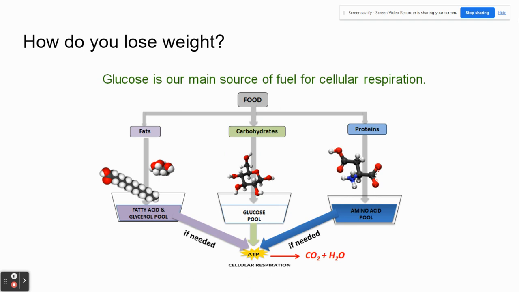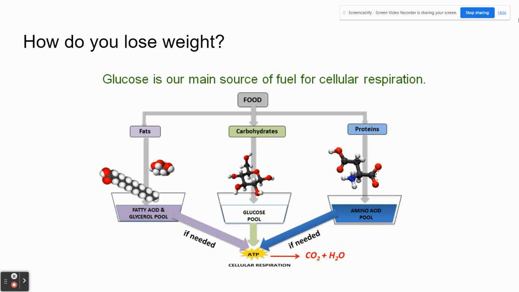When we go through and look at some point, hopefully when you're losing weight, you're going to end up using all of the carbs that are in your bloodstream. And glucose, or the small version of carbs, that's what we've been using for our cellular respiration equation. But when our body runs out of carbs, we can start to use our fats or our proteins as needed in order to get some type of energy out. It's not going to be as much energy as going through carbs, but you can still use those things to go through some type of cellular respiration.